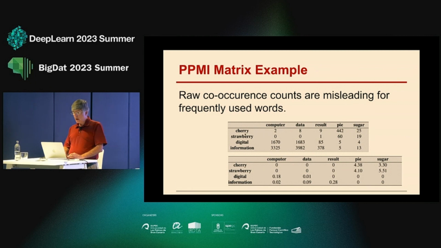Here you have some word count data. Should the word cherry appear next to the word computer ever? In a big enough corpus, it's going to happen. I spilled cherry juice on my computer, okay? But when you grade it by the pointwise mutual information criteria, these counts are going to get 0, and only the words that kind of mean something real will get substantial counts. Any questions about that?